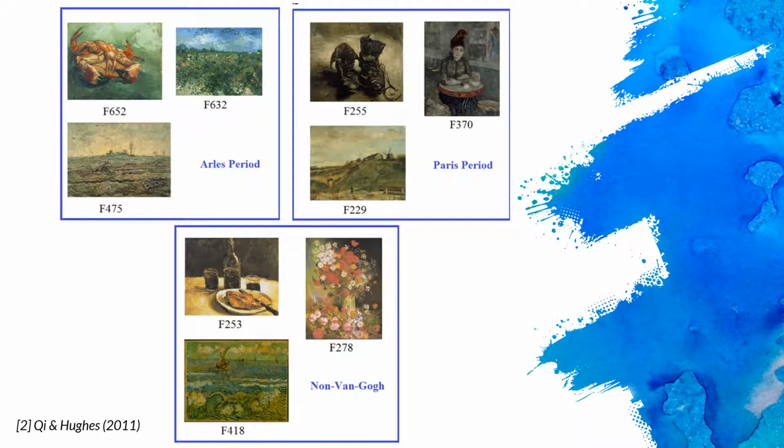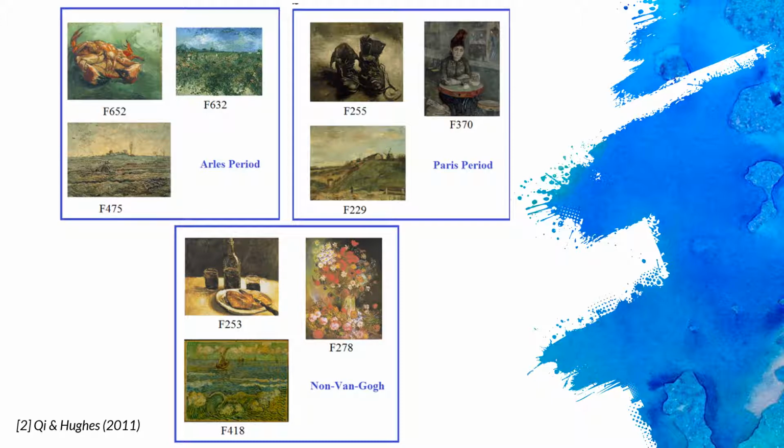So moving on from this, here are a few examples of some of the images that these researchers used to train their algorithm. These are just a few images in their data set. And you can also see that they broke it up between periods. They have the Arles period and the Paris period. And the researchers were able to use this to also see if the computer algorithm they trained correctly identified not only if it was a real Van Gogh painting, but what period it came from as well.